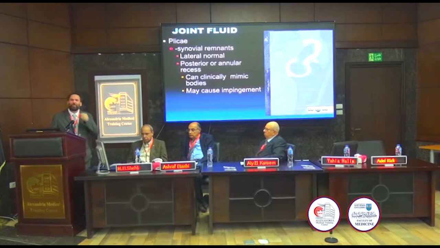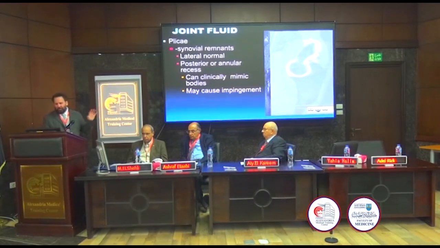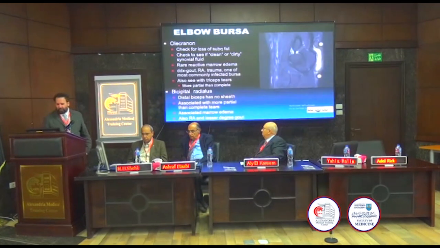And the surgeon calls me up and goes, Mark, I got some good news and some bad news for you. So I go, well, give me the bad news first. He goes, well, that professional baseball player that you called a loose body never had a loose body. And I felt like this tall. And he goes, well, the good news is he needed arthroscopy anyway because he had a plica back there mimicking a loose body and causing catch. So the posterior plica causes this thing called posterior impingement. We'll get to that in a second.